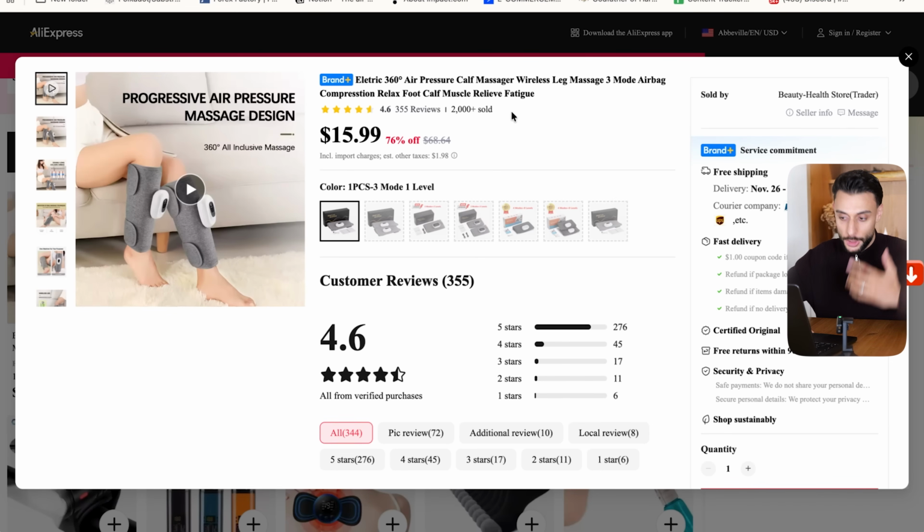We're now going to build our Shopify store without needing a page builder or any paid tools. And the first thing that I want to say is this will be the product that I'm going to be using as the example throughout the video, which is a calf massager. Now, at this point, guys, you should know what product that you want to sell so that you can follow along really easily with the video. I'm trying to make this video as easy as possible for you guys to literally copy and paste and follow along.